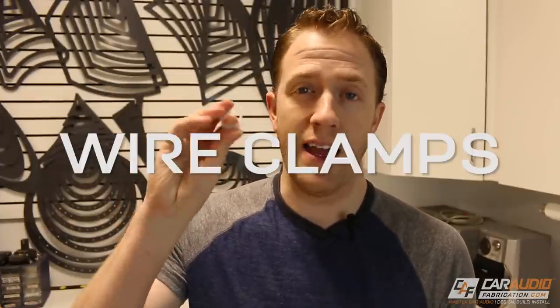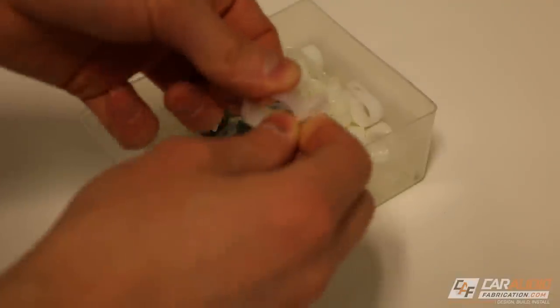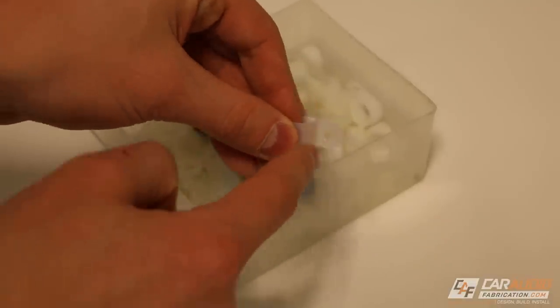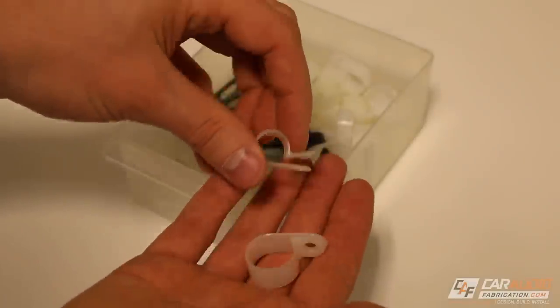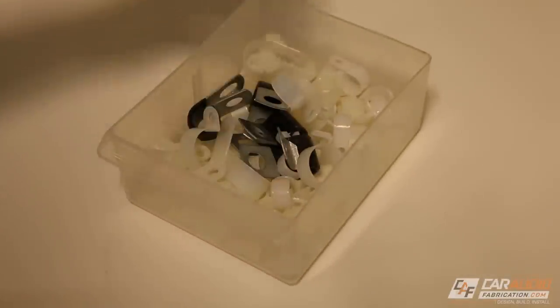You know I love talking about wire management, and obviously one of the best things to bundle wires is zip ties or Tessa tape, but something else I like to make sure I have on hand are these wire clamps. You can run wires through them or put them around wires you've already run, then simply secure them using a wood screw or sheet metal screw. They come in a variety of different sizes and are really cost effective, so it doesn't hurt to have a bunch on hand.